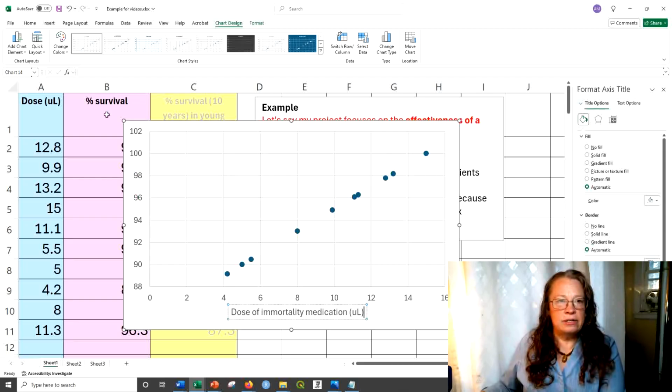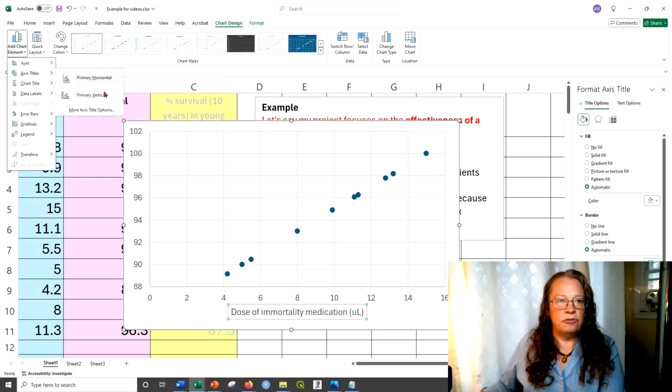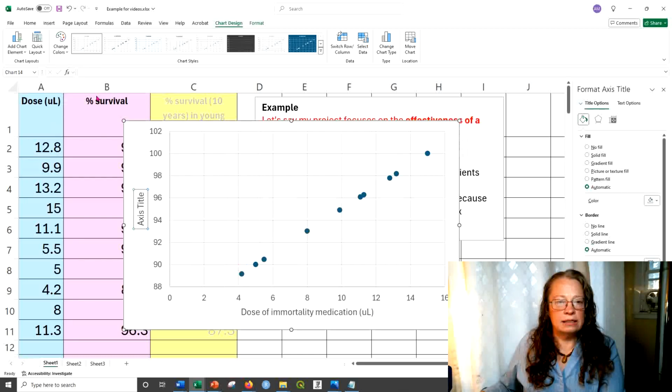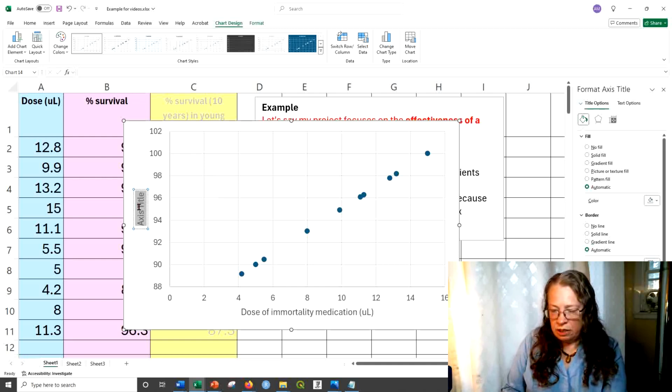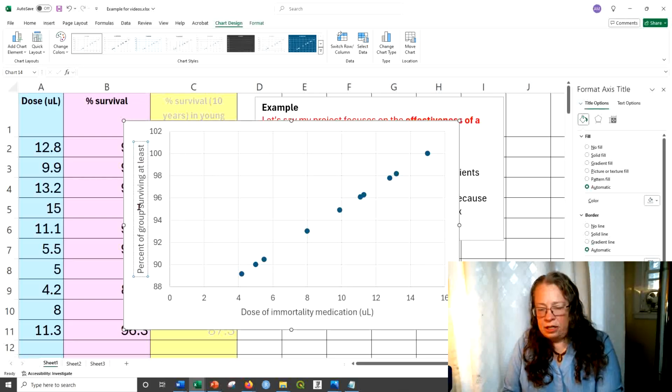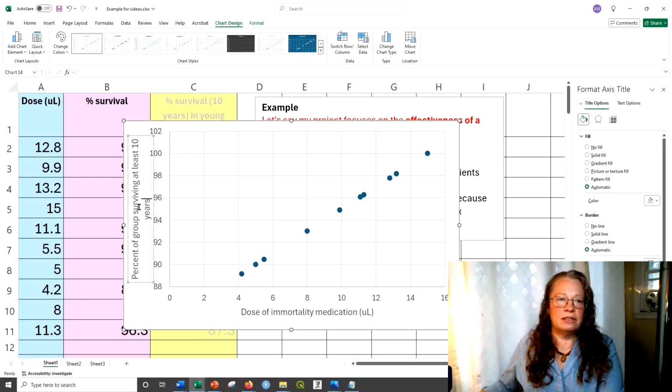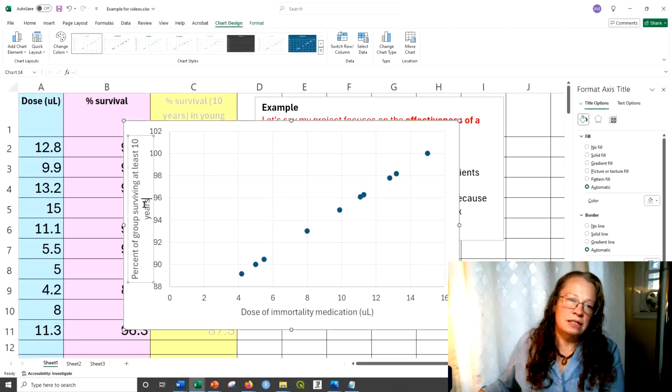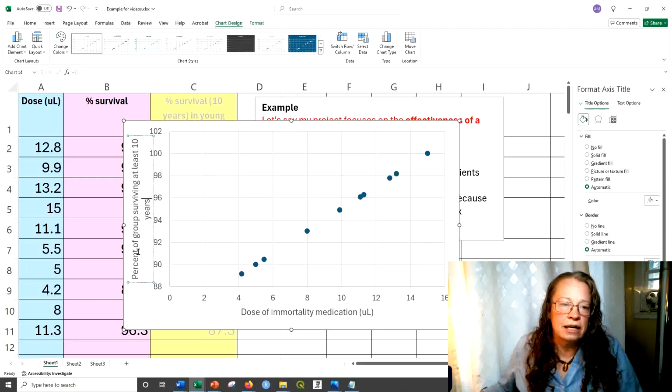And then I also want to add a primary vertical axis title. And this is going to be percent of group surviving at least 10 years was my metric. So it's an ugly title, but that's what it is. So I have the units in there.